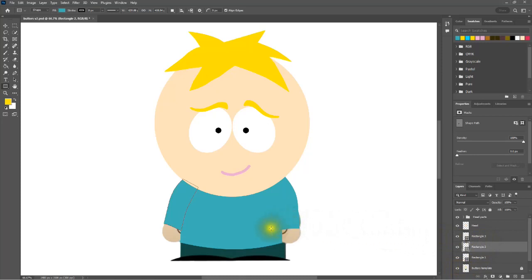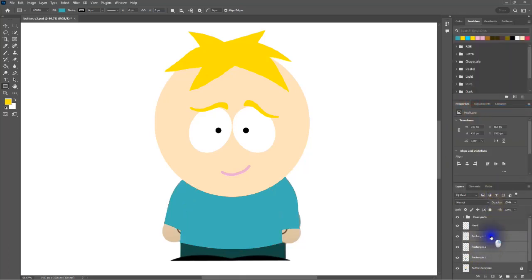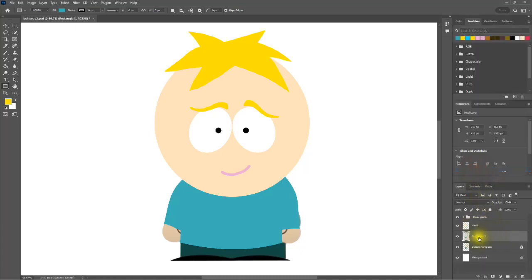What I'm going to do, I'm actually now going to join that whole t-shirt together. So let's click on each of those 3 rectangles. Okay. I can see I've got all 3 of them. I'm going to right click, I'm going to rasterize, and then I'm going to right click and I am going to merge the layers. So now I've just got one layer, then I'm going to call t-shirt. Sweet.